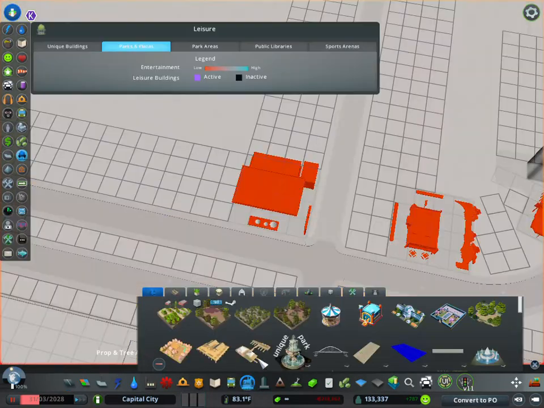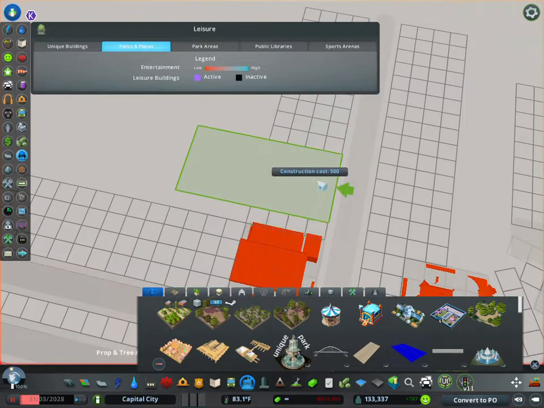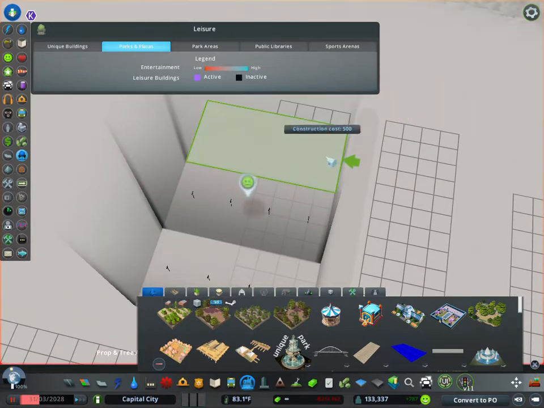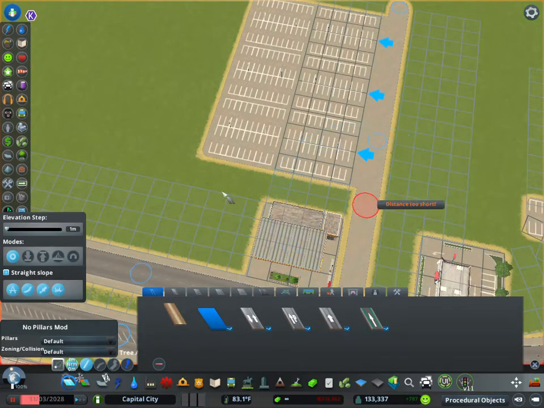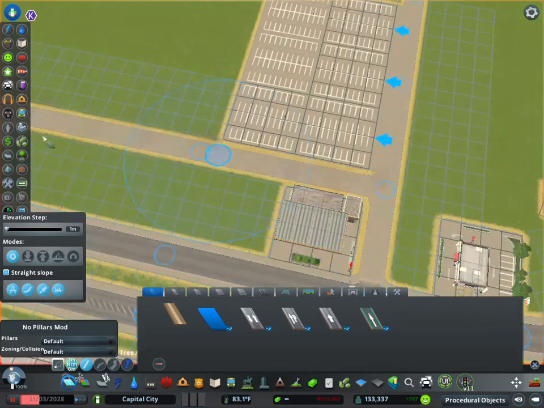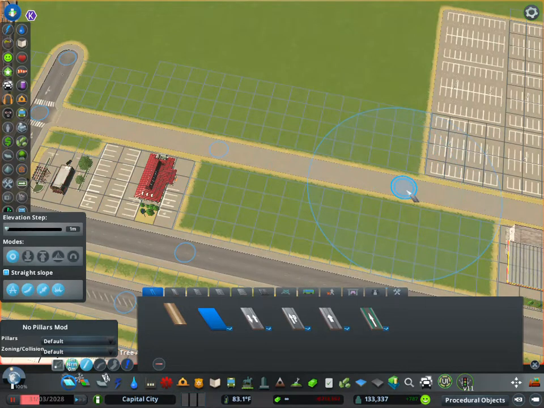And then what we'll do, we'll take some parking here. Access road here, and then it looks like this is 10, so actually it would be right here.